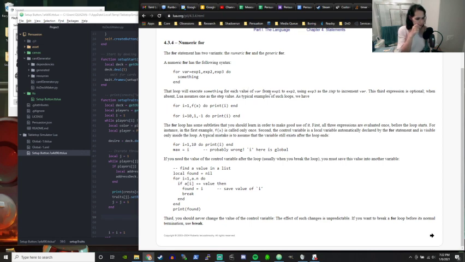For each value of var from expression 1 to 2, using 3 as a step to increment var.